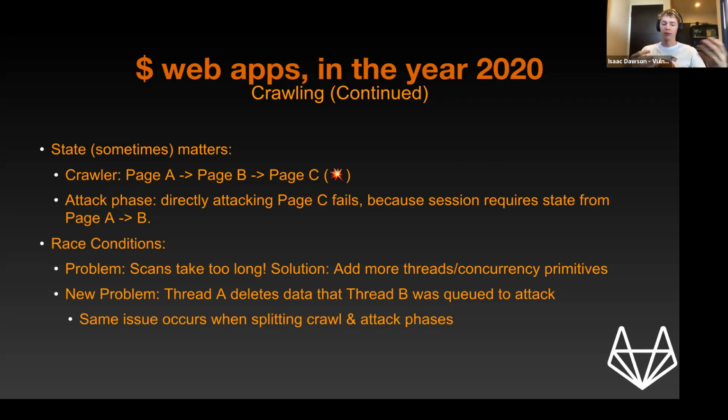And this actually happens with the crawl and attack phases being separated as well, where you have the problem of the crawler going through and creating this really nice list of all these resources to attack. But then once the attack phase starts, these pages are no longer there or have been modified, or some other state-related issue occurs between that time frame.